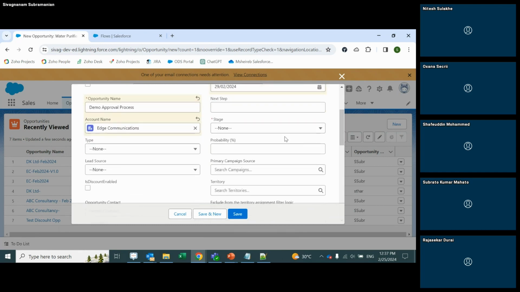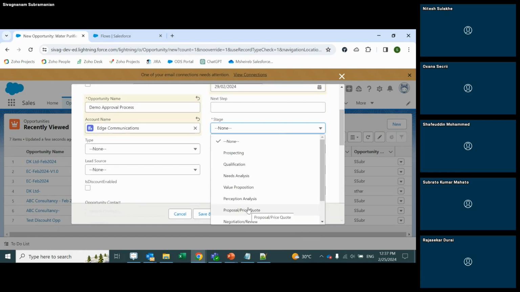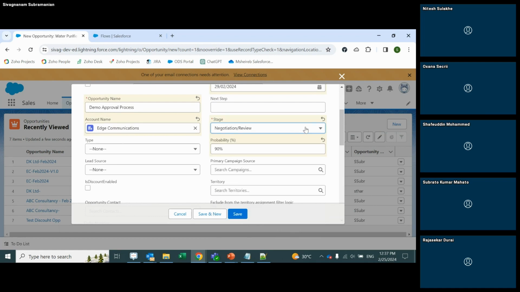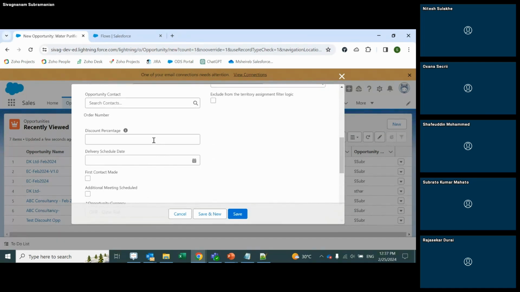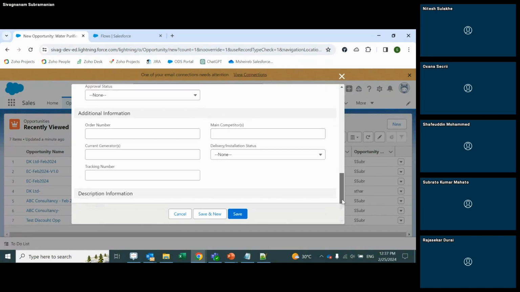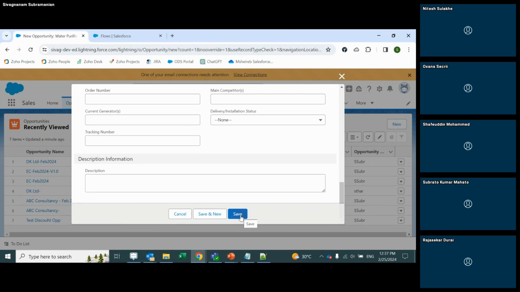Close date. And the stage is negotiation. And I'm setting my discount percentage as 12 percent. I am saving this record.